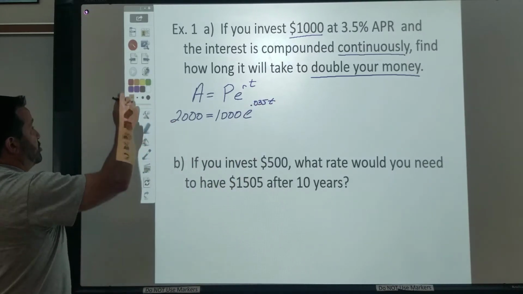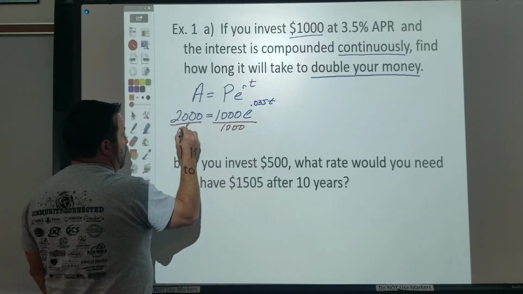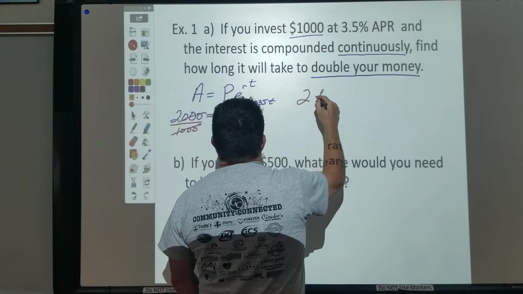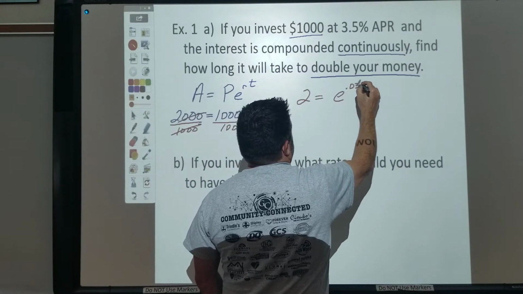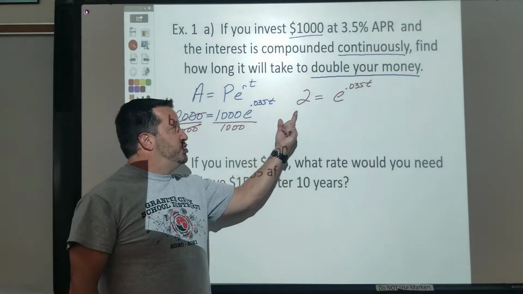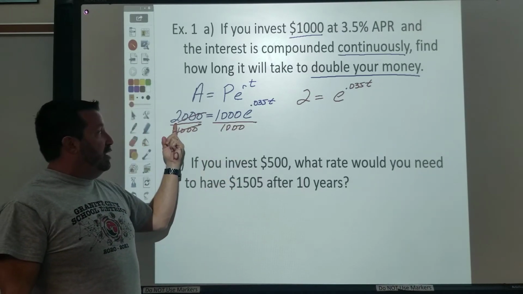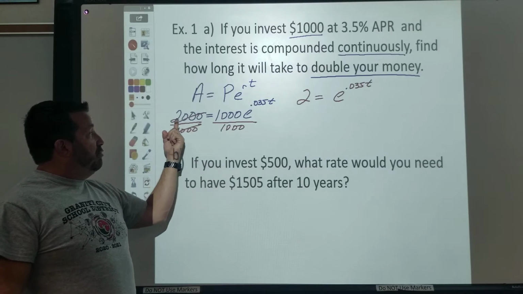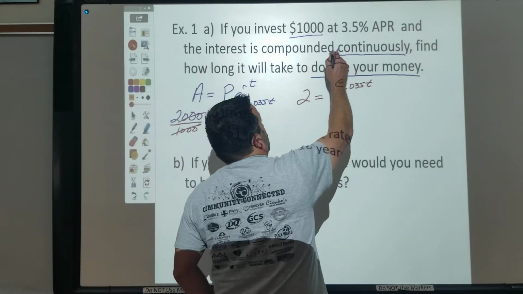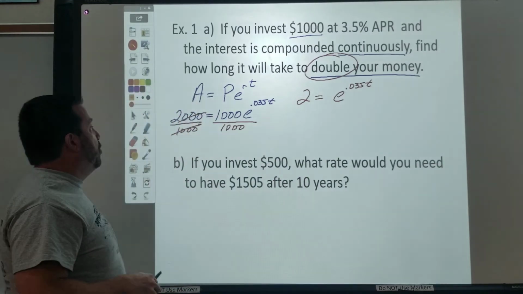Now this is what I was talking about. Since I'm doubling my money, the first thing I'm going to do is divide by 1,000. And what you're going to see is that this side is just going to become 2. So you get 2 equals e to the 0.035t power. If you're tripling your money, that would be a 3 there, because you'd have 1,000 and 3,000. Or if you had 1,000,000, it'd be 3,000,000. A quadrillion, it'd be 3 quadrillion if you're tripling your money. So it doesn't matter. That ratio is always going to end up being whatever this is. So since it's double, it's 2. If it's triple, that'd be a 3, and so forth. So you can actually skip right to that point.